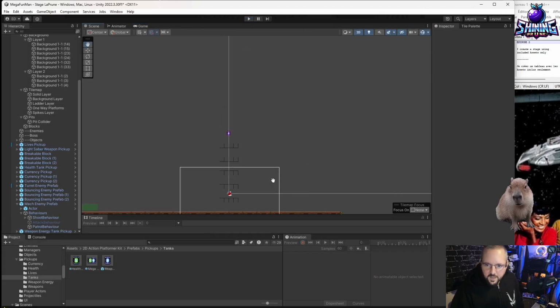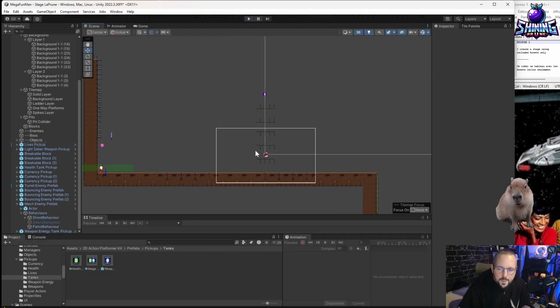So now that our Kaizo blocks work, I say Kaizo because they're kind of transparent, but that's intended. Now I'm speaking about the disappearing blocks in the original Mega Man games. They disappear and they appear, and they're so hard most of the time. Some sections are very, very hard.